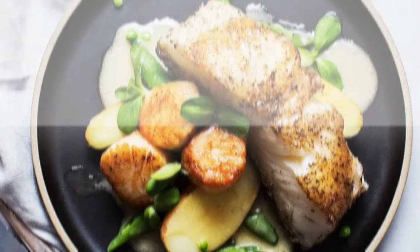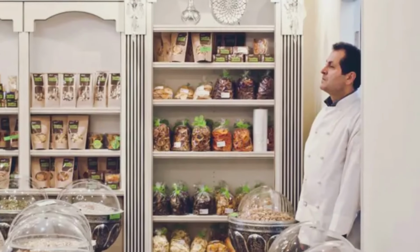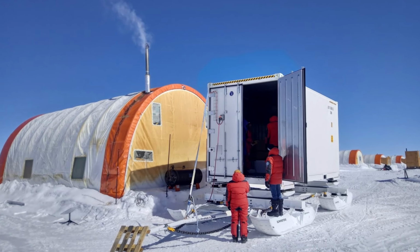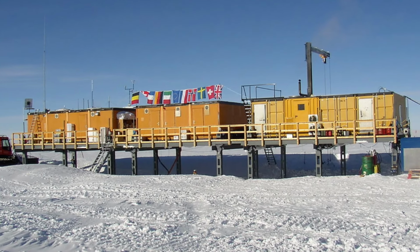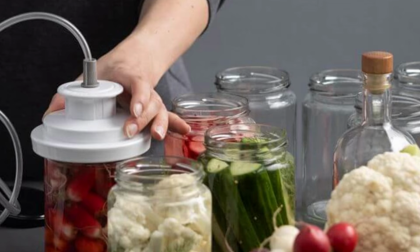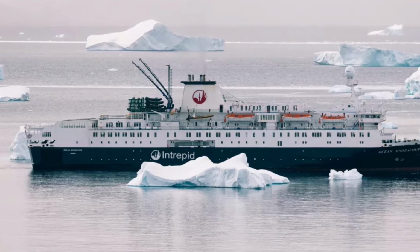But how? The secret lies in advanced preservation techniques and the ingenuity of Concordia's on-site chef. Since fresh ingredients are a rare luxury, supply runs are planned months in advance, and everything is either vacuum sealed, freeze-dried, or flash frozen before arriving at the station. Delicate items like scallops are cryogenically frozen and stored at sub-zero temperatures until they're needed. Meats like filet of beef are expertly vacuum sealed and aged en route, maintaining their tenderness. Truffles, saffron, and exotic spices, carefully portioned and shipped in glass vials, kept safe like rare treasures.